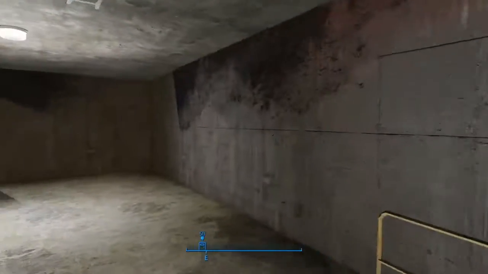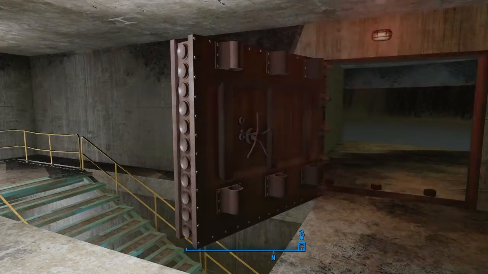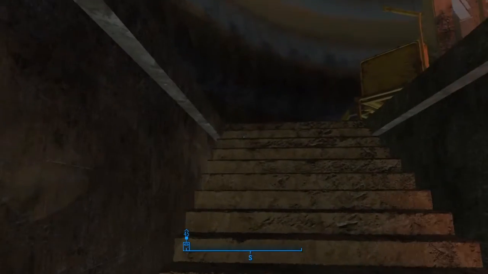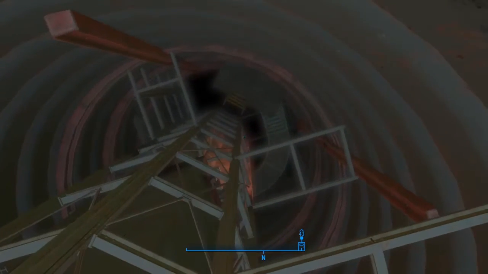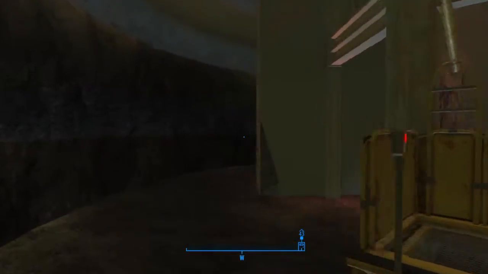Alright. So, this door's already open. I don't know if it would be open or not, but it's open, so. And here we are at the top. Not really, but look at this thing. This thing is amazing. This is the main missile silo, actually.